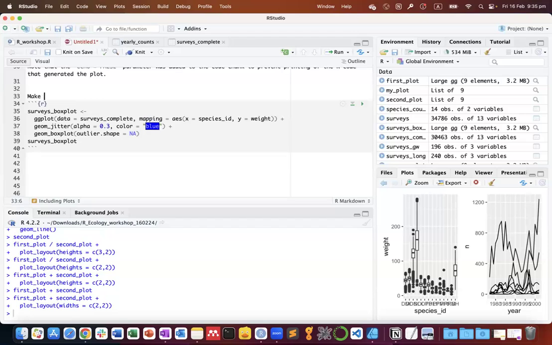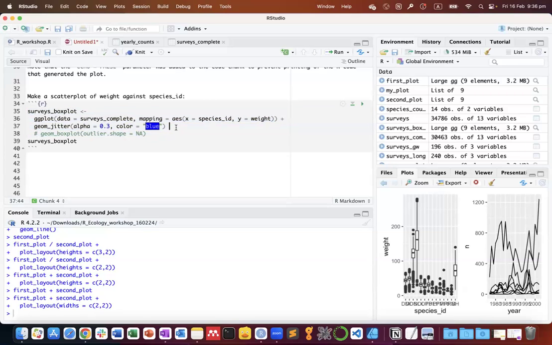I'll leave a comment: make a scatter plot of weight against species ID. I'll comment out this line so that it's not included in my final run. I'm making this line into a comment, which means when I run this code, only this part will be run.